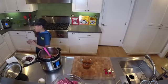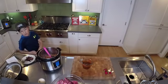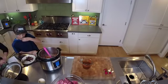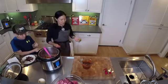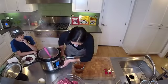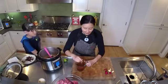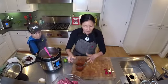Sorry. So while you go and get the lime, there are so many questions. Do you serve this with anything? Yes. In my recipe post, I actually have that as one of my tips. You can totally serve this with, I always just serve it with roasted vegetables, because that's just what I like to do. But you can serve it on cooked spaghetti squash, with cauliflower rice, all sorts of stuff.